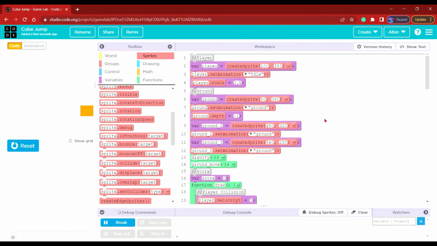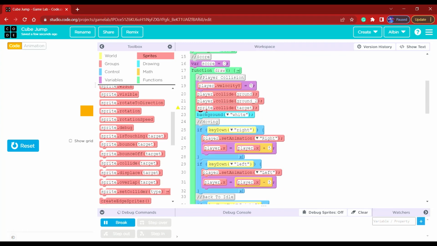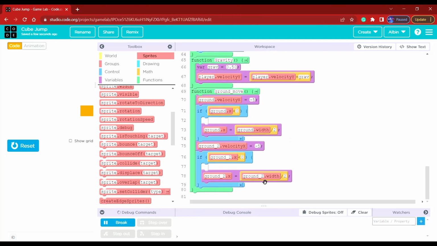Okay, so about how you can add sprites, I normally test out if it looks good after I add one, and then just keep on going, like, oh this looks good, okay, and then I add it. So that's how you can do that. You have to make the ground and the player collide. So let's do that. Do 3 for the ground, and then we need to make the ground move.